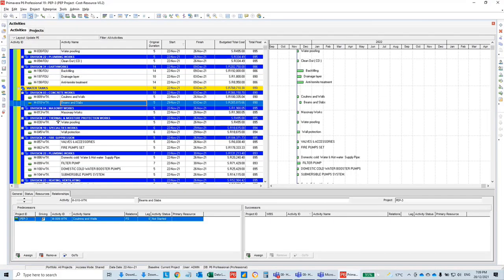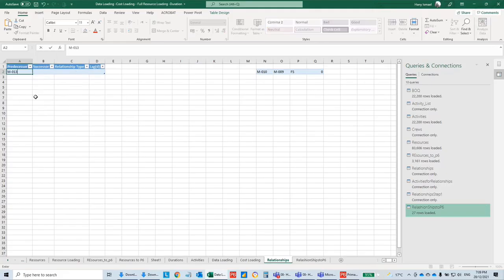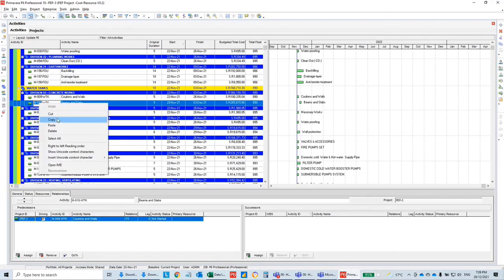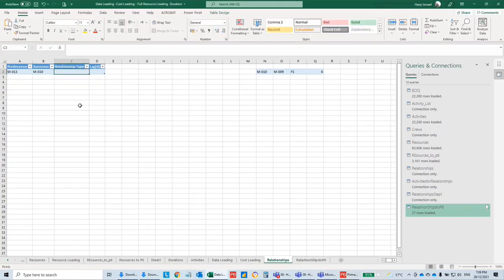Okay, so here what we have, what is before? Now I'm looking for what is before masonry work. Let me think. All the masonry work should start after the beams and the slabs and 28 days, for example. So I'm going to make this one. This is the master activity ID for masonry work, and this is the beams and the slabs. I'll make it finish to start. Then I'll make after 28 days, I will start.